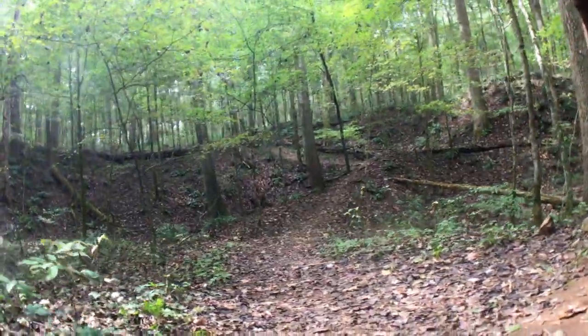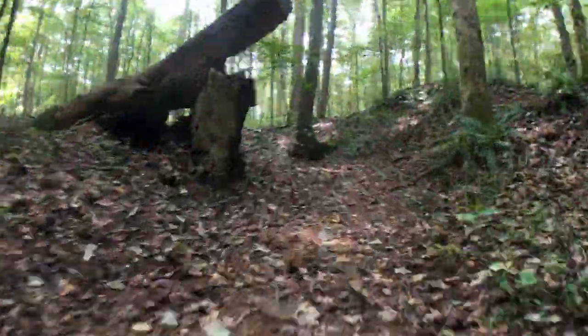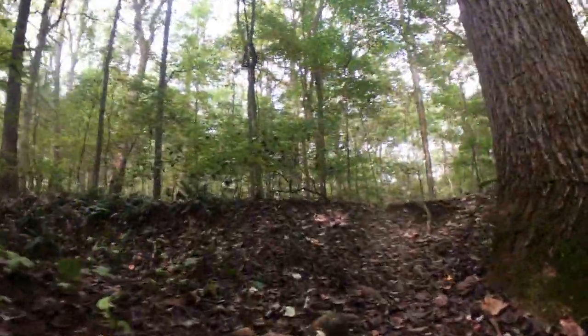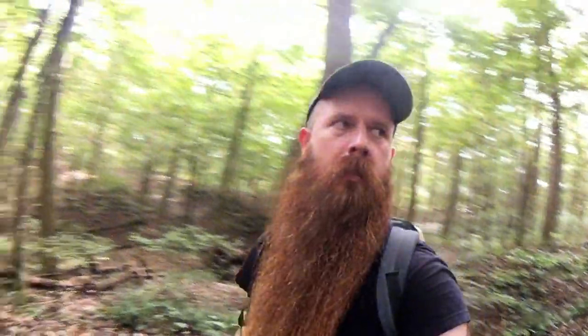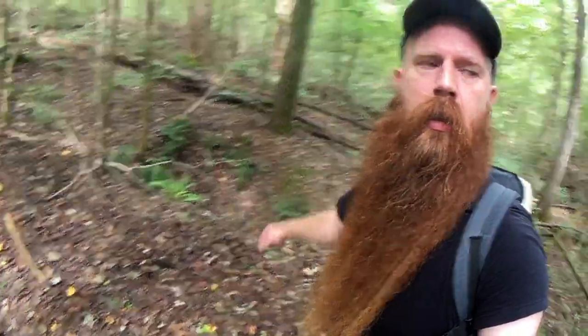We're coming to another intersection where you see the roof over the bench — we're going that way. These older trails really are beautiful. They've been trekked on for so long they kind of become their own feature. This one, for instance, has these big pits, some of them right by the trail. They're pretty big. But the trail was so impacted that it didn't erode, so it looks like a bridge going between all of them. It's really cool.